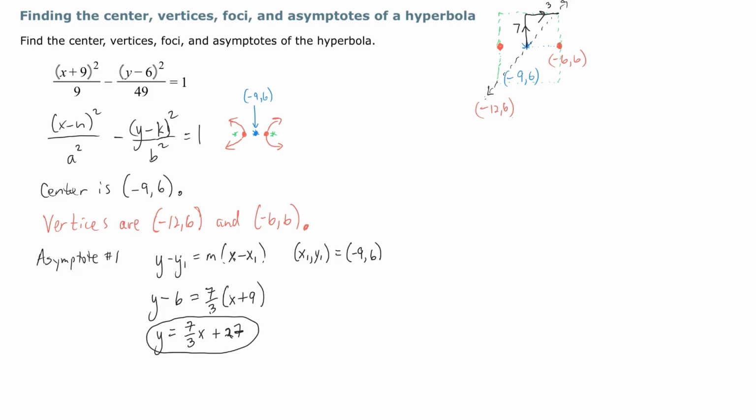The other asymptote would cross over, let's say this line right here, this blue dotted line. That slope is m sub 2, I guess. I can call the first one m sub 1, which was positive 7/3. Let's find this m sub 2 slope. Well, it's negative now because it's pointing down. So you go down 7, right 3. And you could use the same point-slope formula to find the equation of the line.